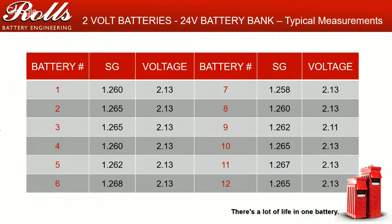This is a pretty common measurement, where you see a 1260 measurement, 1265, 1265, 1260, 1262, 1265. Voltage is kind of fluctuating all over the place a little bit. This is pretty common. It's not a big deal. This is what I would consider probably the bottom end of the good, borderline scale.